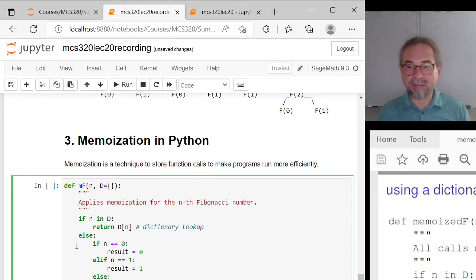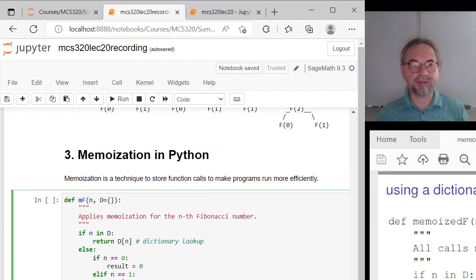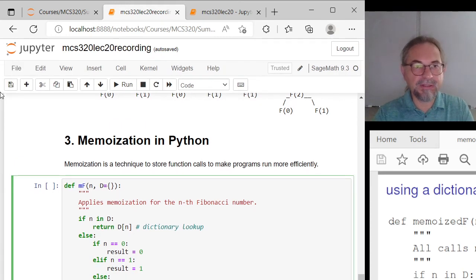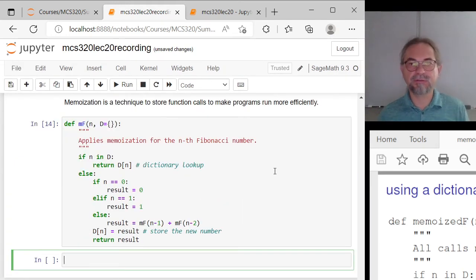Okay, so demonstrating this in this manner, you can copy and paste, but most importantly, you must change the name of the function call, and you must store the result in a new variable. So you cannot return immediately. When you compute a new number, that number must be stored in the dictionary. Okay, so let me run this to have SageMath verify that this is indeed syntactically correct.